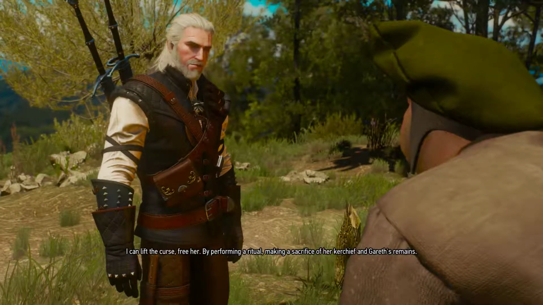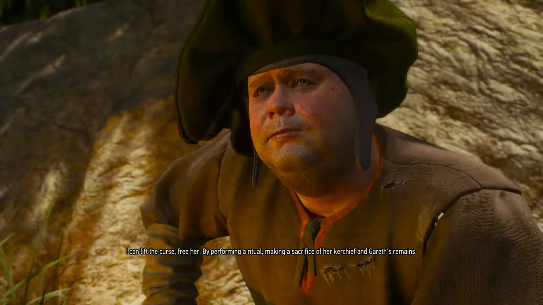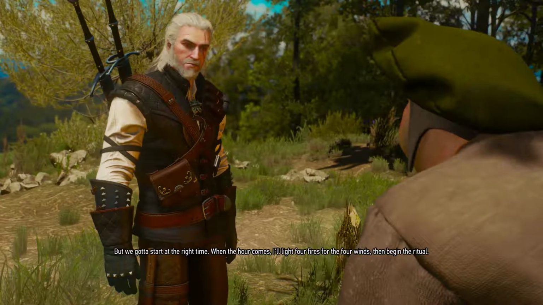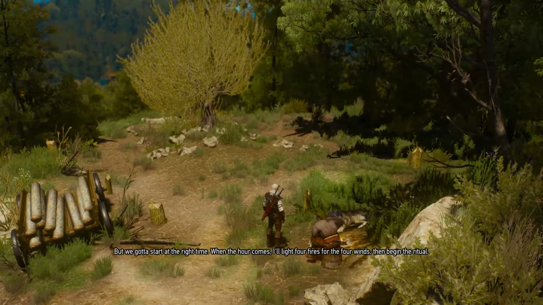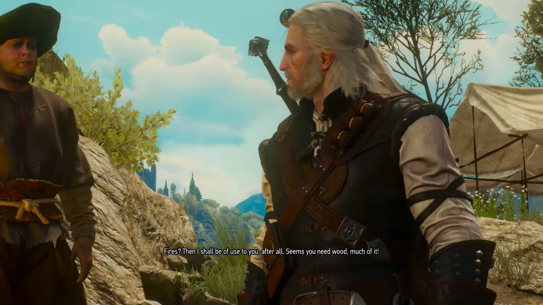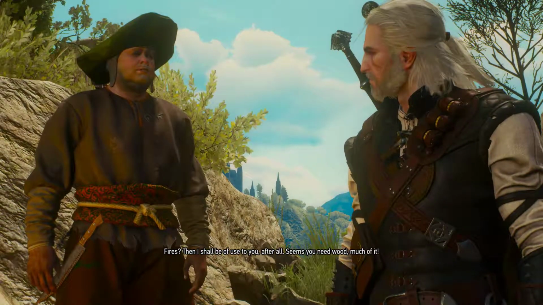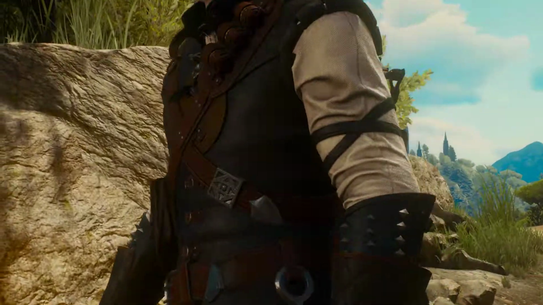I can lift the curse, free her, by performing a ritual, making a sacrifice of her kerchief and Gareth's remains. But we gotta start at the right time. When the hour comes, I'll light four fires for the four winds, then begin the ritual. Fires? Then I shall be of use to you after all. Seems you need wood, much of it. Chop as much as you can. I'll see to the rest.